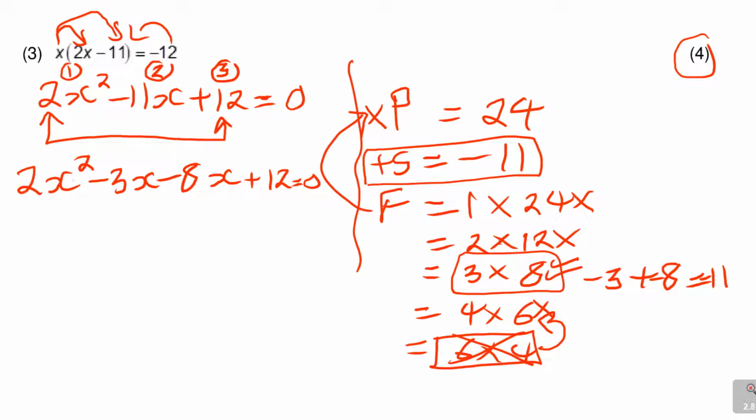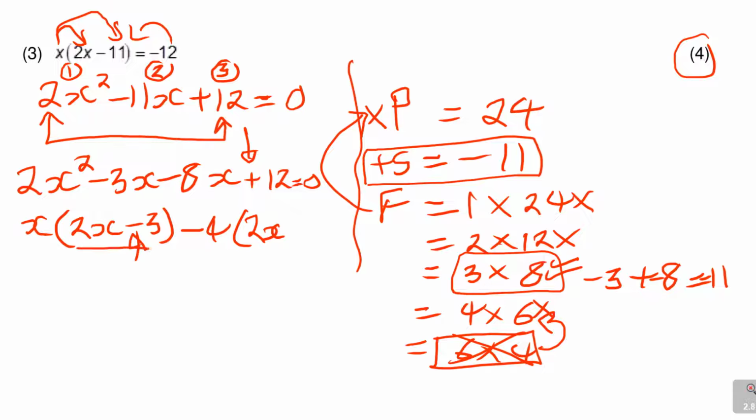And then you factorize 2x squared plus 3x. What's common? Nothing in the numbers. It's just x, which is 2x minus 3. You see? Since this is negative and that is negative, I must take out a negative here. Now 8 and 12, 4 is common, which is 4 into 8, it's 2x. The aim is to get the same bracket, minus 3. There it is. So when you factorize, what is it? 2x minus 3 and x minus 4.